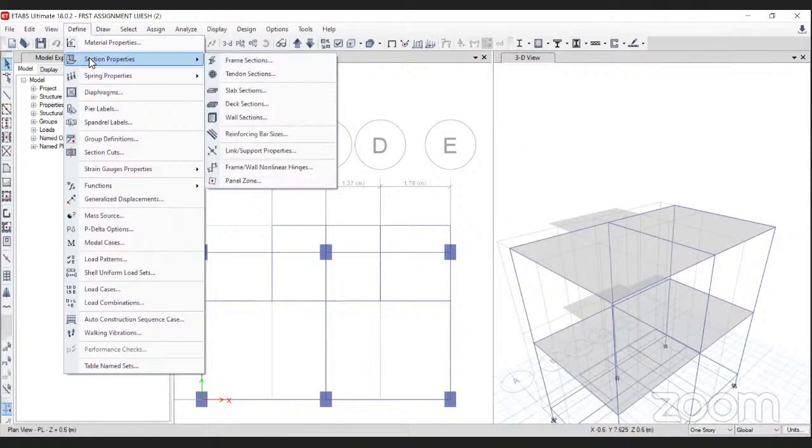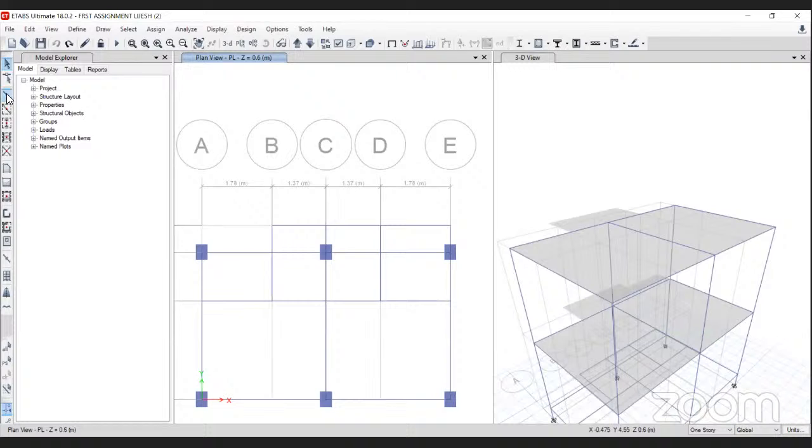Then you need to create the sections, the frame sections or slab sections, and model. Modeling can be done by quick draw columns, quick draw beams, rectangular floors, draw floors, shear wall. You can simply model the columns and the beams.